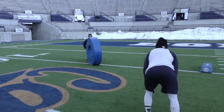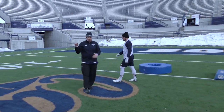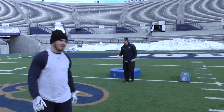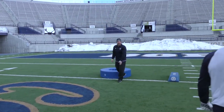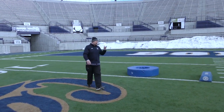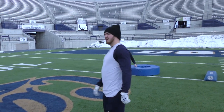Ready? Hit. Good. Okay, so you're getting an opportunity to explode full, use your hips, do everything that you want to do in terms of simulating that protection concept, but you're not literally cutting anybody, and it's taking it pretty easy on him as well. So another opportunity for us to keep player safety in mind, but still create and simulate the game day activities. All right, let's go to the other side.